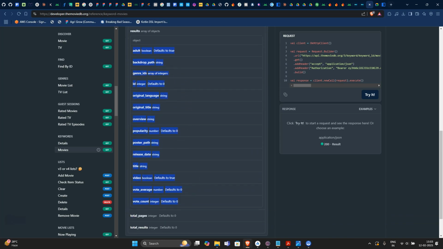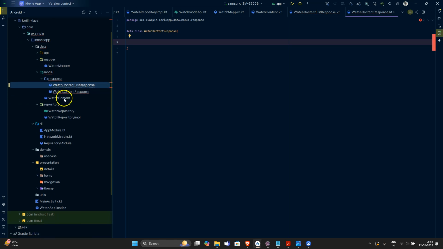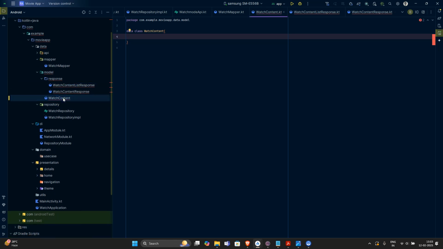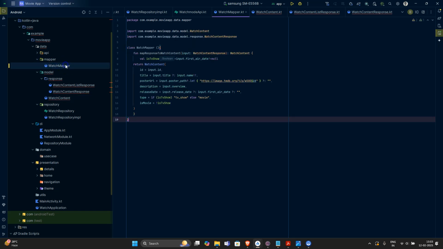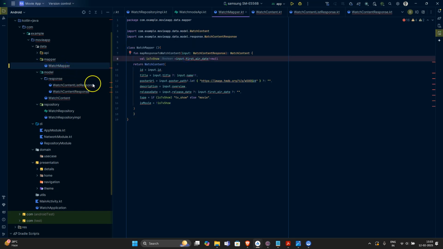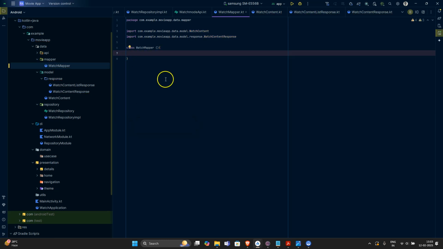So we shall store these things in a separate data class. We will name it watch content response, and the main data class will be watch content list response. Then we will convert that whole response into a single one, which is this watch content, so that we can use it everywhere. And for conversion, we will use a mapper. I will explain how this mapper is set up. Don't worry.